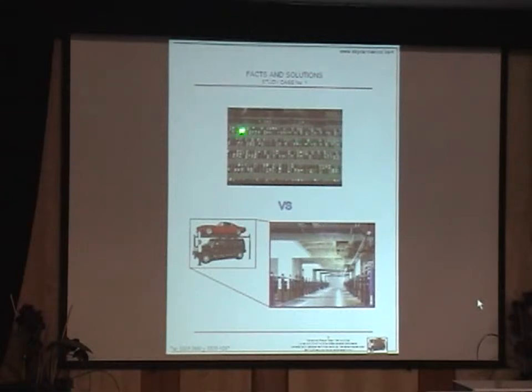In a regular parking lot with regular parking places compared with the use of car stackers. In this parking place we have like 200 car stackers, and we are going to make just a brief. Of course the figures, I'm talking about amounts of money, are related to the Mexico City situation. You can take those figures and figure out in your country how those numbers could change.